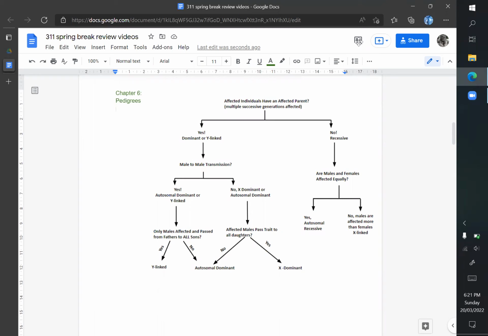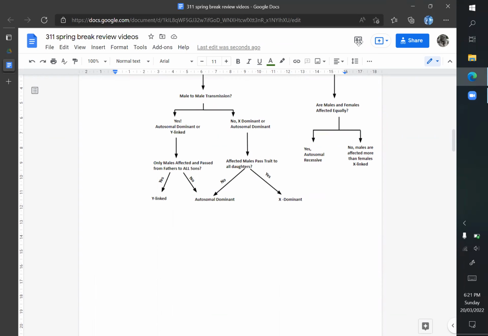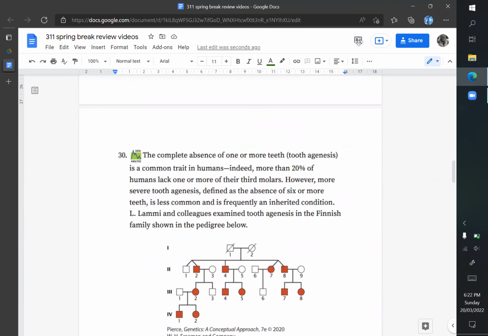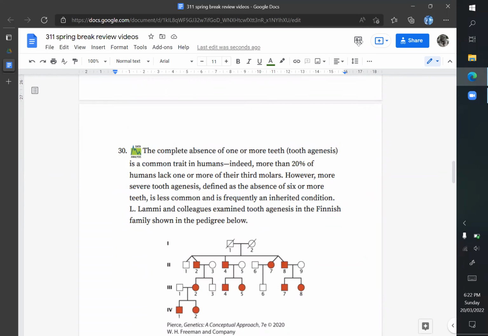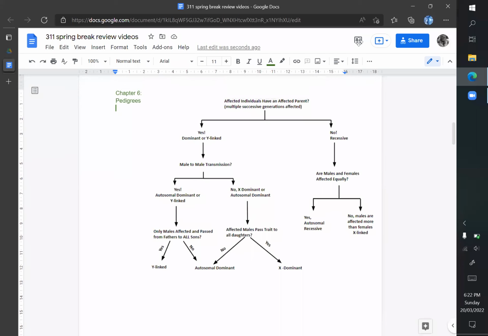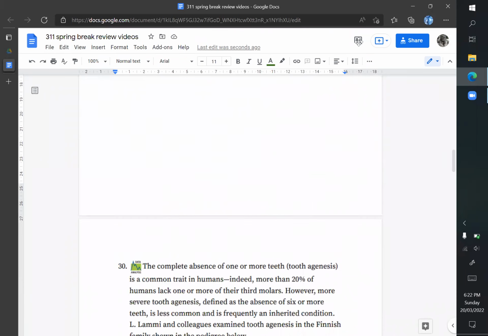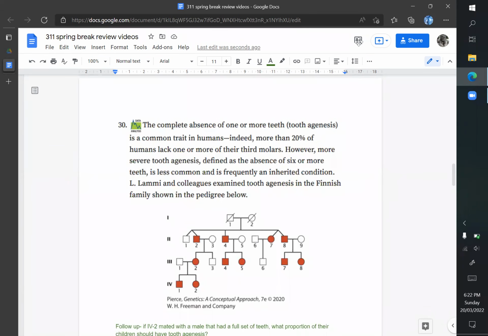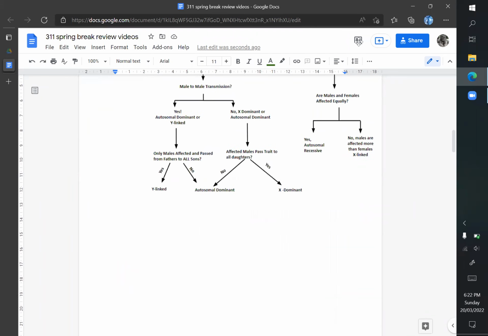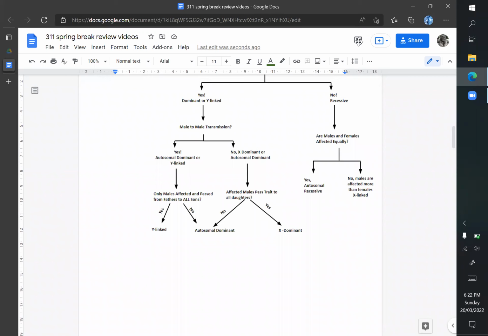And we can follow the path that I did. We look at a pedigree and see whether or not there is a skipping of generations or a sequence of generations, whether or not an affected individual has one affected parent. So affected individuals have one affected parent. If yes, then it was dominant or Y-linked, like we said. And if not, it's recessive. And then right away, I like to decide whether or not there's that very specific male to every male offspring. And that helps me to eliminate or corroborate a Y-linked trait.